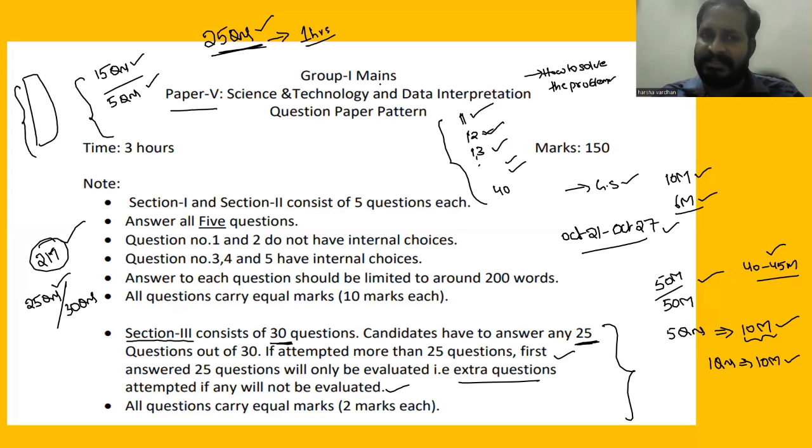Okay, now what happens to our paper? See here, each question carries equal marks, right? 2 marks. So my suggestion is, choose the questions which have less procedure. Why? Because anyway, all the questions carry equal marks, so it doesn't matter whether you choose a smaller one or the bigger one. So it depends on that. Slowly during the sessions, we will come across it and we will learn how to solve all those things.